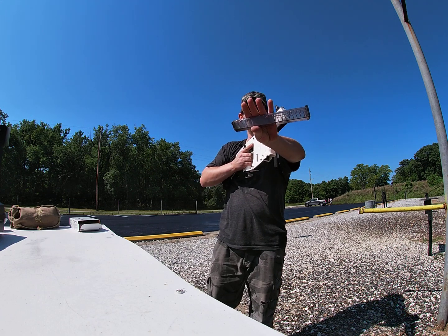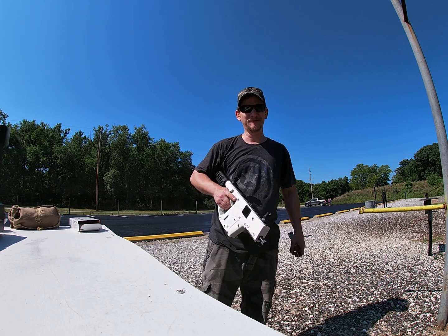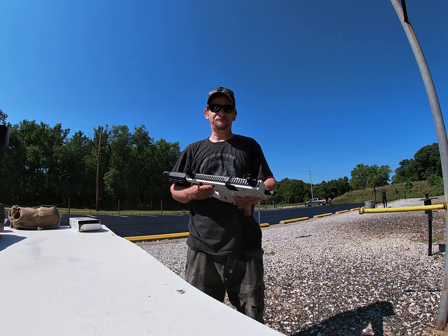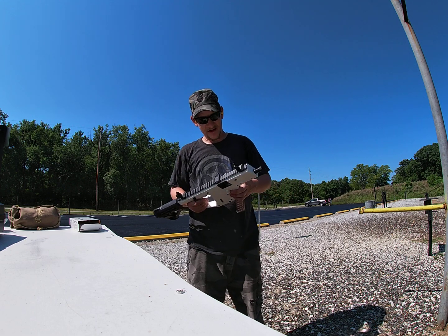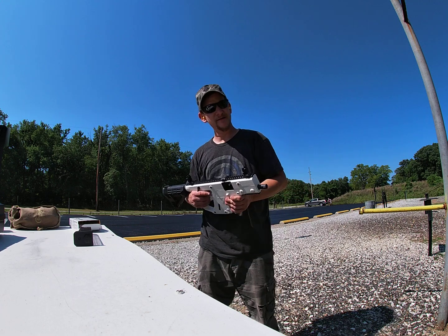We are out. Chamber clear. It's all fun to shoot. It really is. I don't know, there's a lot of power behind it because it's a 45.